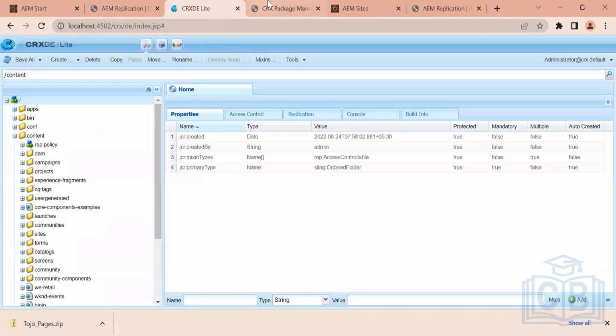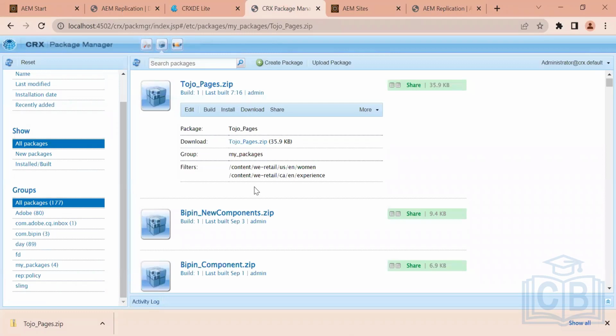Also, package manager has a limitation on how deep or how many pages you can package. You cannot give a complete hierarchy with thousands of pages and start packaging that; it will not work and the package manager will fail. There are other tools available for bulk content migration. If you have few pages, like 15, 20, 100, 200 or even 500 pages, that is all okay with package manager.